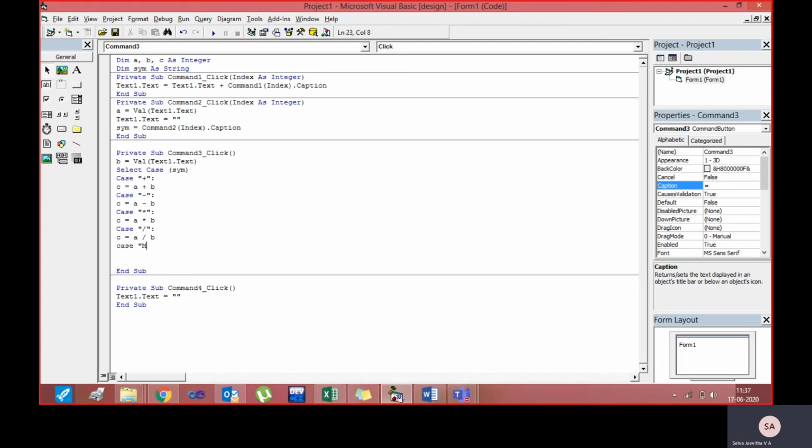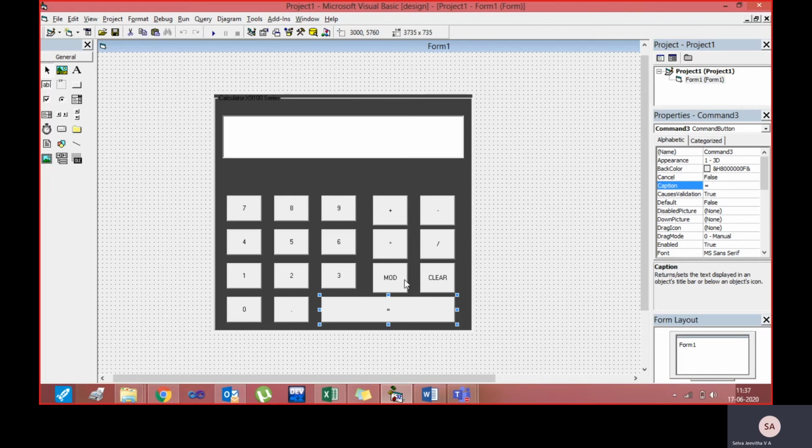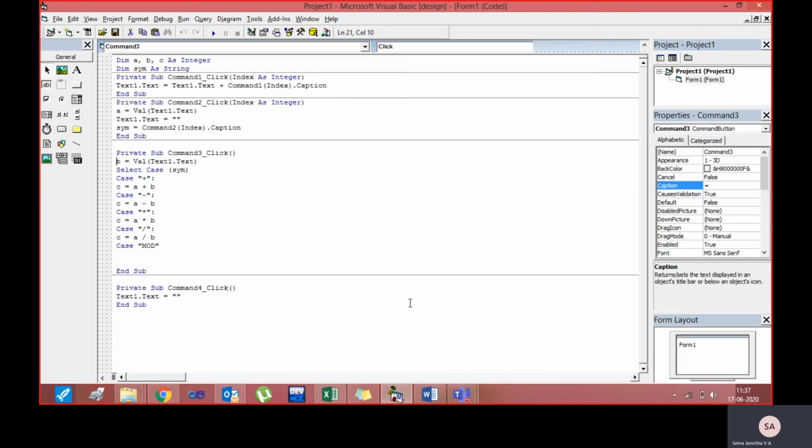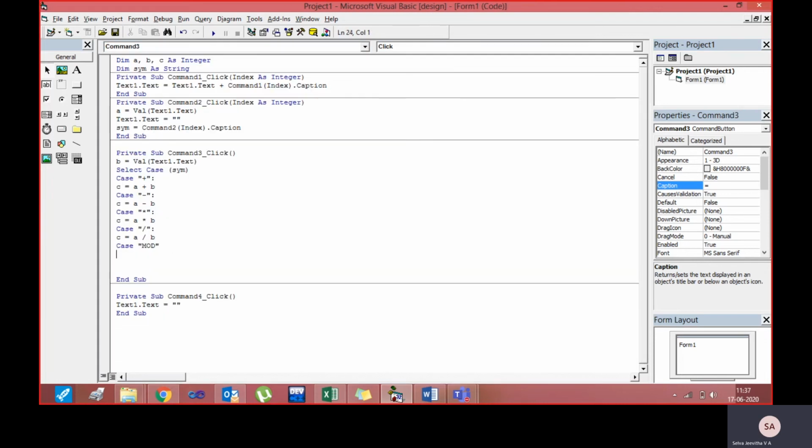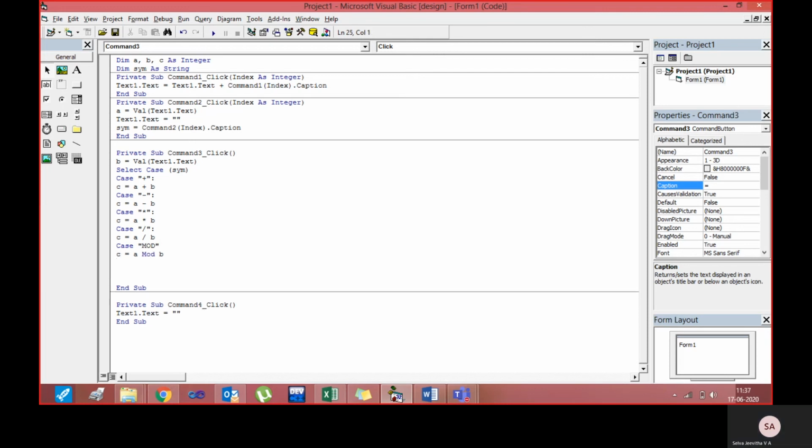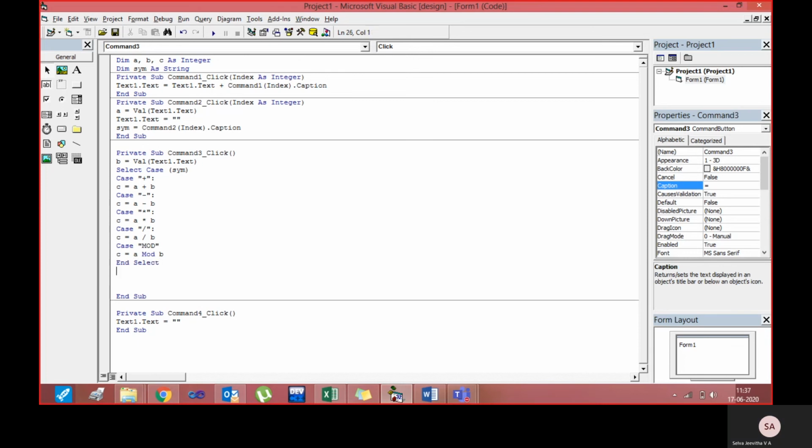If it is mod, then we have given the caption in capital letters only, so no problem. So if the symbol is MOD, C is equal to A mod B, and into the select case.